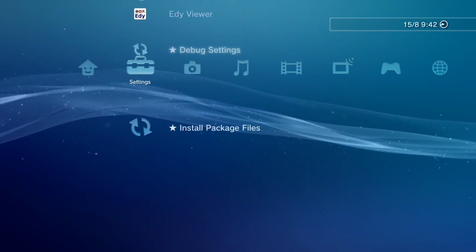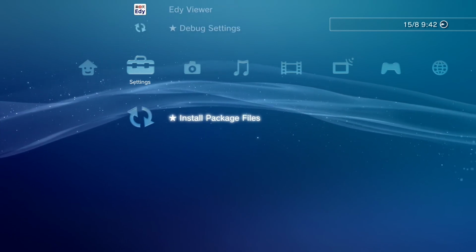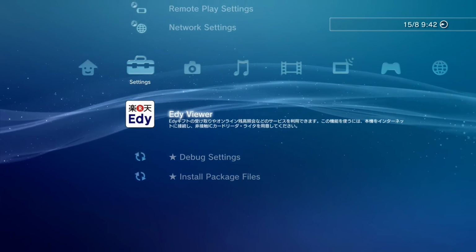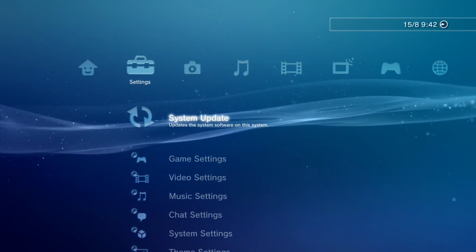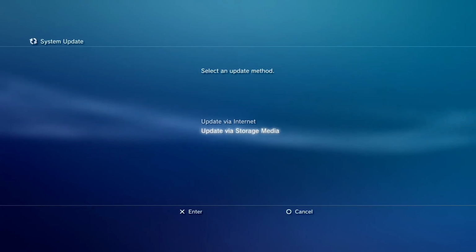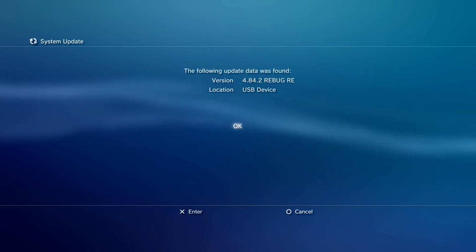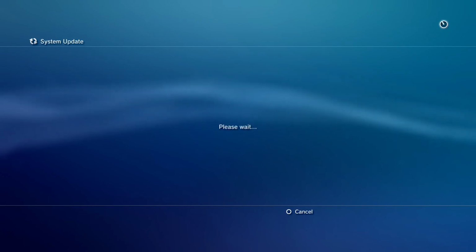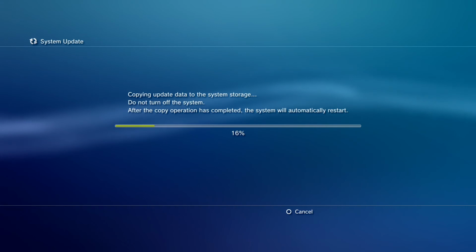And if these 3 options show Eddy Viewer, Debug Settings, and Install Package Files, what you want to do is then go up to System Update. That means your QA toggle is on, so you can downgrade your firmware. Update via storage media 4.84.2. Obviously we're on 4.88, and then let the system update do its thing.